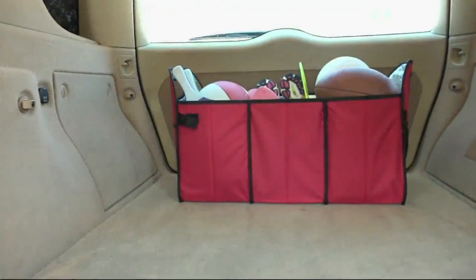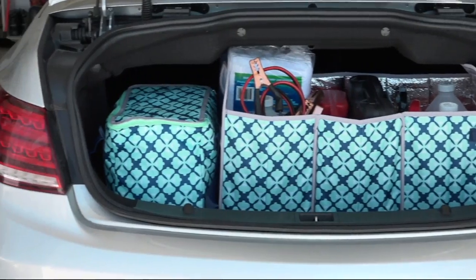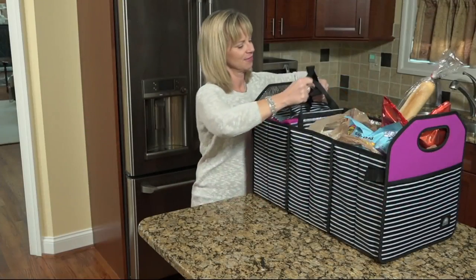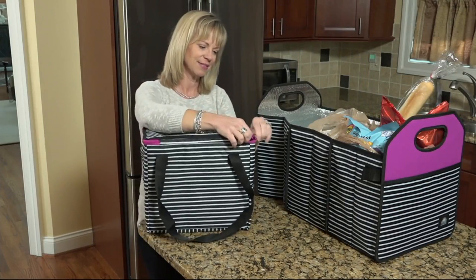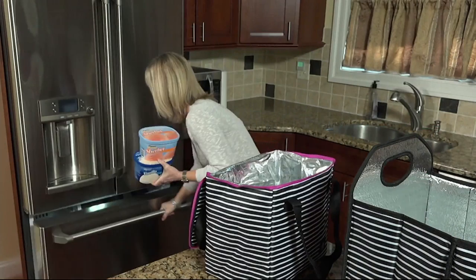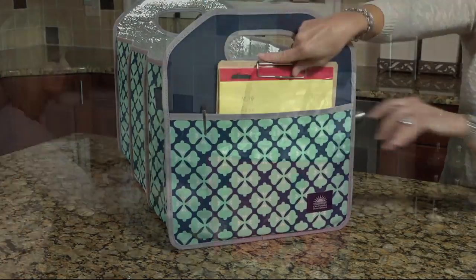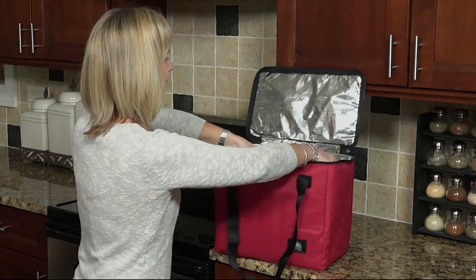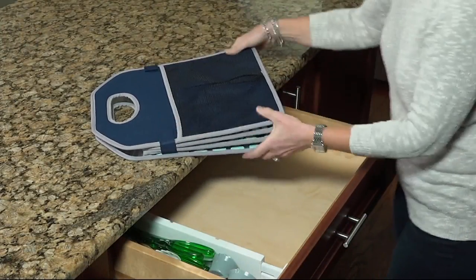California Innovations — more have just come back in stock of this customer top-rated favorite. You're getting the trunk organizer so you don't have to have your stuff rolling all over the place, but you also get a great personal cooler bag — a ginormous cooler bag that comes with it. More than 35,000 of K45662 have been sold here at QVC. Marie Louise is here with us to talk about it.